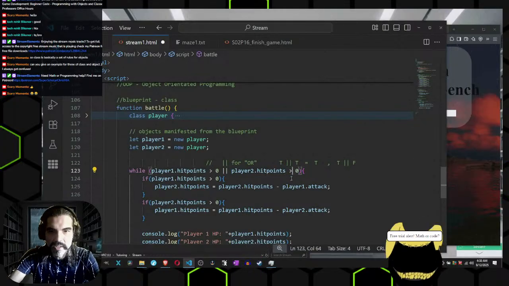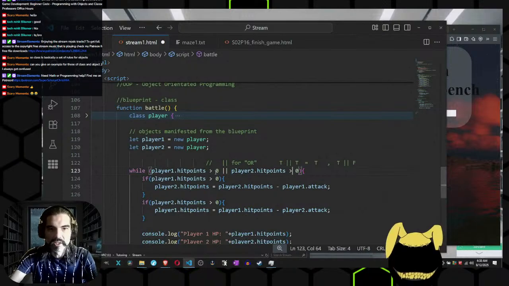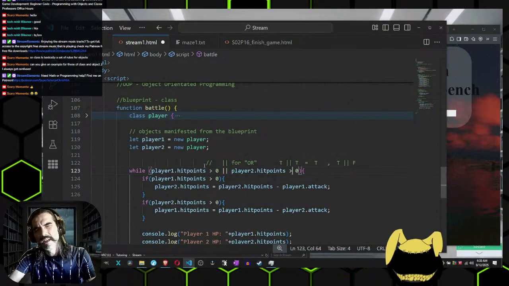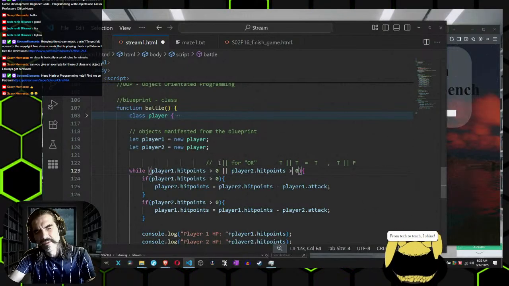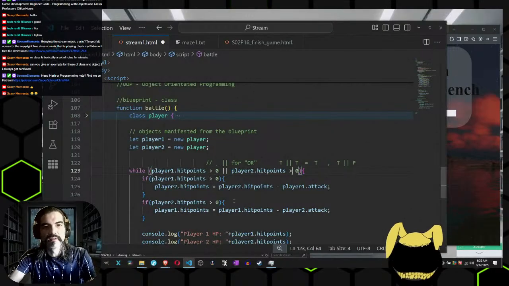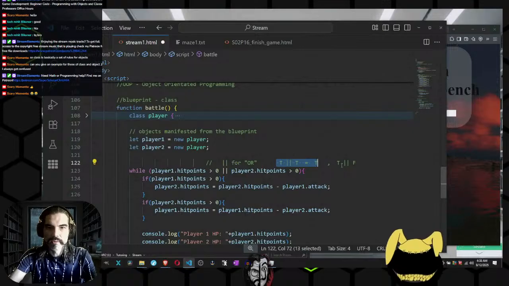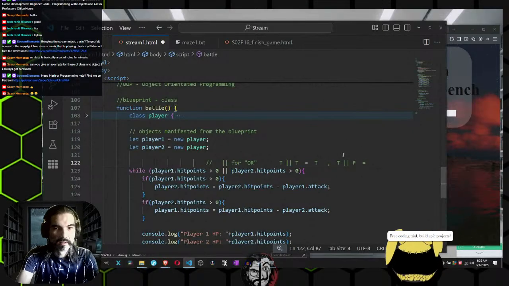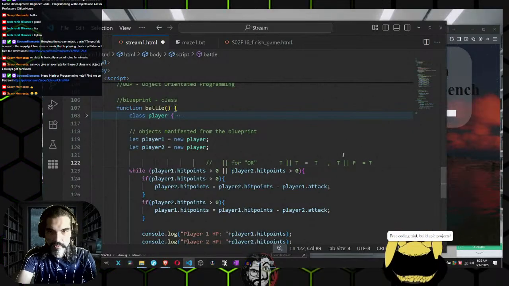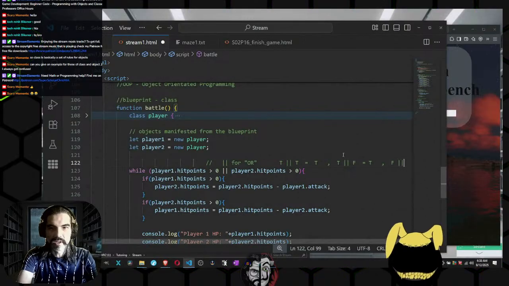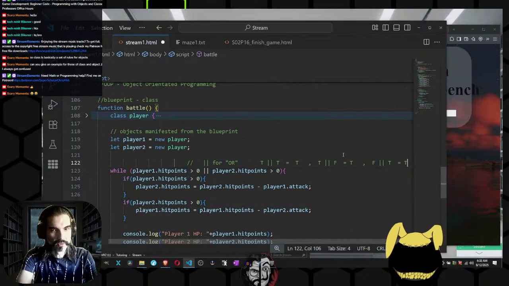Oh, wait. We have to be in the loop only if we have greater. They're dead if they have not equal. Yeah, so while their hit points are positive, it's a brain logic thing right now. While the hit points are positive, keep going into the battle. All right, so we've got true equals true. True, false for the OR case is also equal to true. You can reverse that and say false, true is also equal to true.